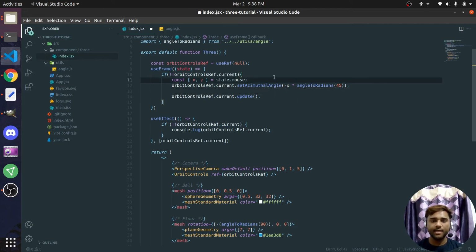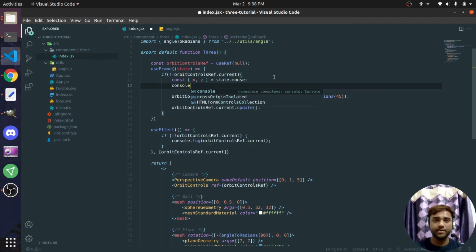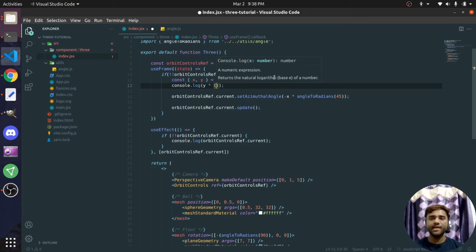But before that, let's log out our result to see if we get the correct one this time. So we have the y, which also ranges from a positive 1 to a negative 1. We multiply the y like we did last time, but instead of just setting any angle we want with angle in radians, remember that our angle has to be offset from 90 degrees.